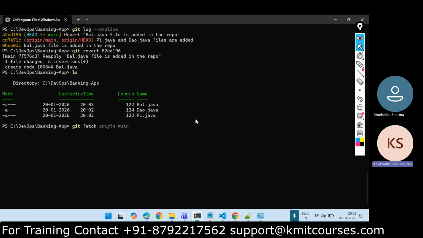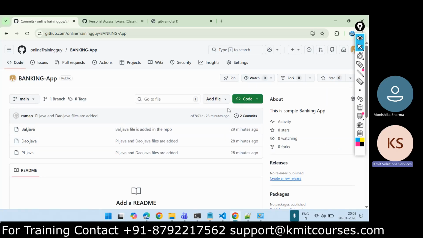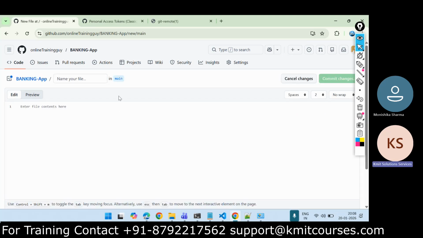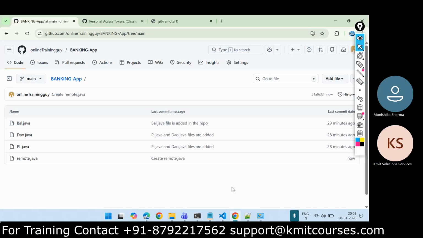For example, if I go into the remote repository and create a new file, remote.java, this file is on the remote repository, not on my local repository. Now I want to pull this change.